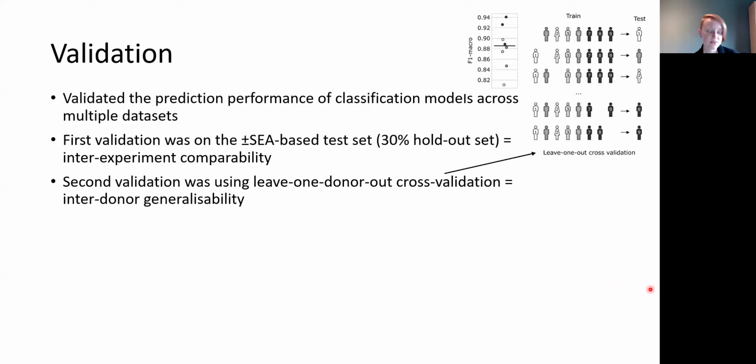They did a second layer of validation using the leave one out donor cross-validation. So they had 9 different donors, and at each point they took out one donor and tested how well the model worked based on the other 8 donors. And you can see here there is a bit of variability across them, but on the whole, you still have pretty decent model evaluation metrics between the two.